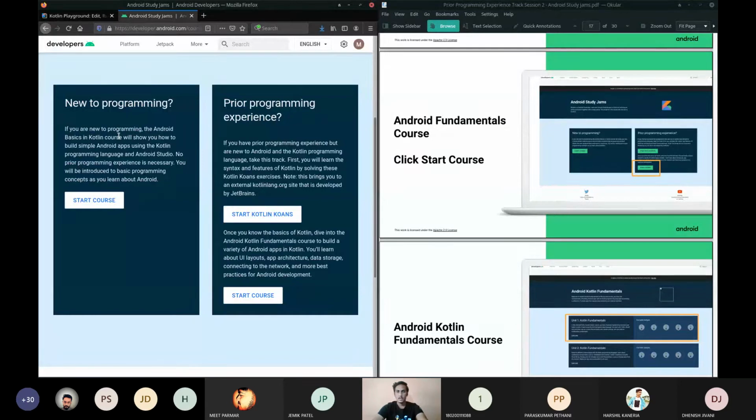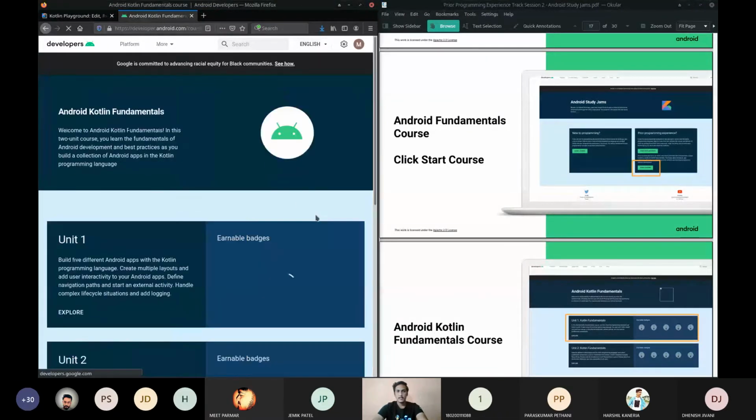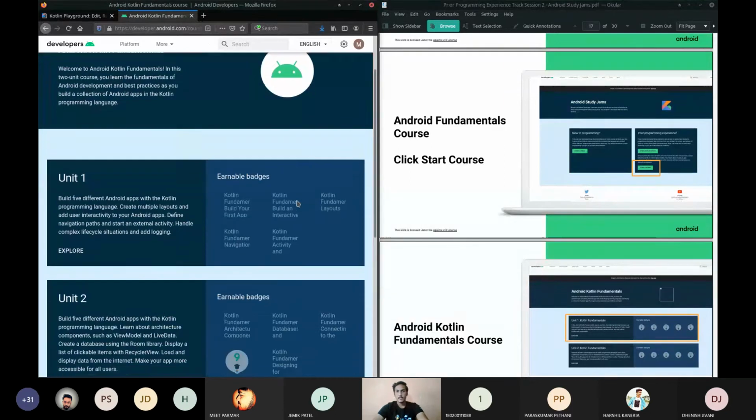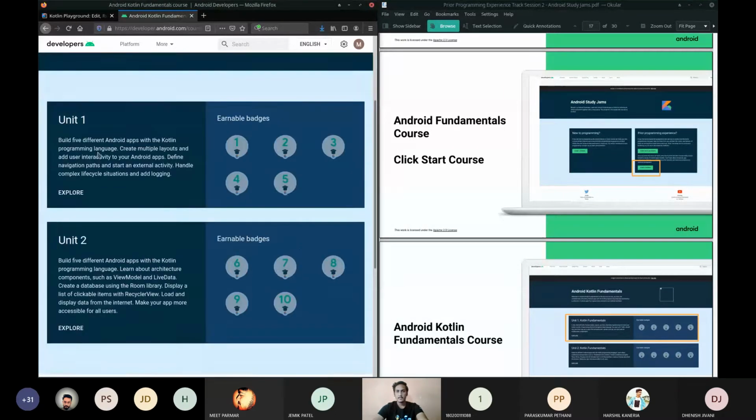So you can click on start course. You can see that we have different units here, like unit 1 and unit 2. You can see there are different badges that you can collect. So the first pathway, as we had seen earlier, is build your first app. You can collect your badges.